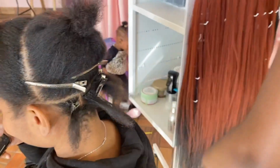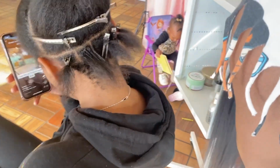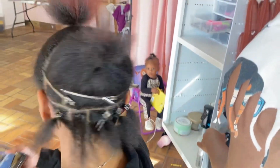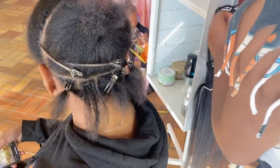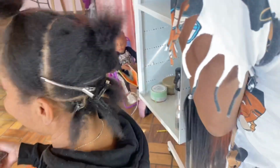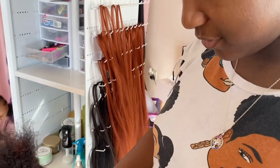When you and your niece almost died because your mama played too much. Not because I fight too much. Yes. My whole heart is like beating like this. Okay, we good. I thought she was about to cut a chunk off and burn your neck. I don't know what I thought. Because I'm like, there's nothing she could possibly do wrong. She got her hair separated out. Some number 2 and 350.